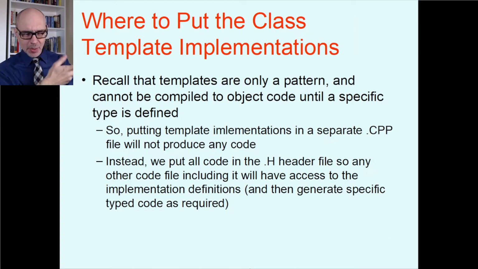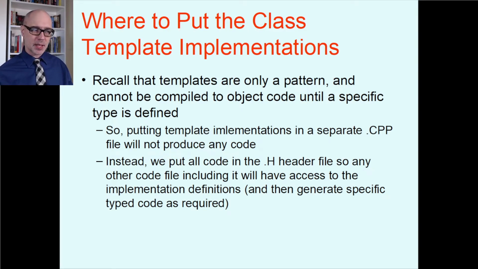All right, now here's a little bit of an awkward thing with class templates. The question is, where do you put the implementation code? Where do you put the code for setScore and getScore and the constructor? Now, if you remember, templates are only creating a pattern. If I make a templated class, just like with templated functions, that's not actually code, it's just a pattern for the compiler to follow when it finds out that it needs one of those things.